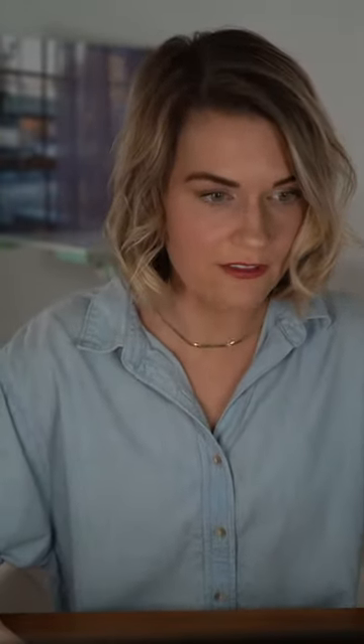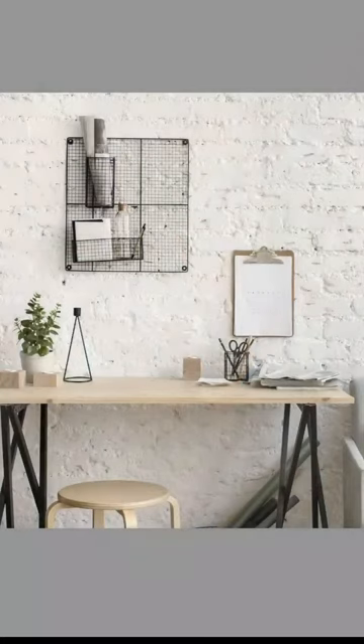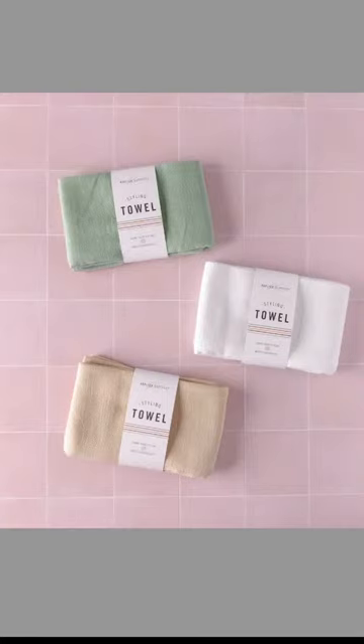Bethany asks if the towels are new. We've had styling towels for a while with different trios on the website in different color combinations. For this collection, we've got the Bloom Towels: mint, ivory, and latte. The reason we came up with this trio is that our photographer Jess kept reaching for these towels while styling this collection. What better trio to have than the one our photographer is truly reaching for? That's actually how we create all of our towel trios — which ones are we grabbing? Gotta be a trio.